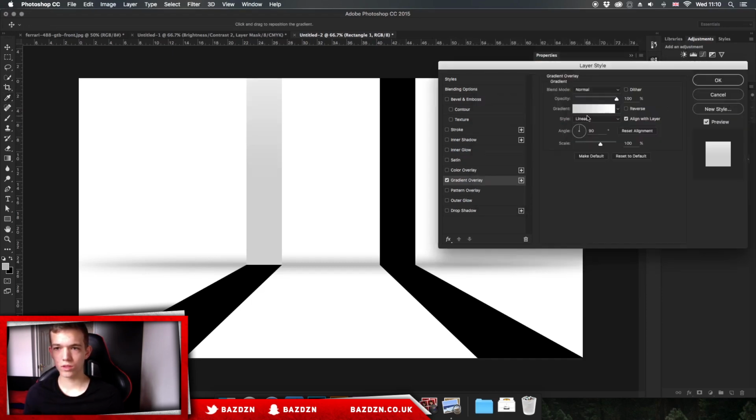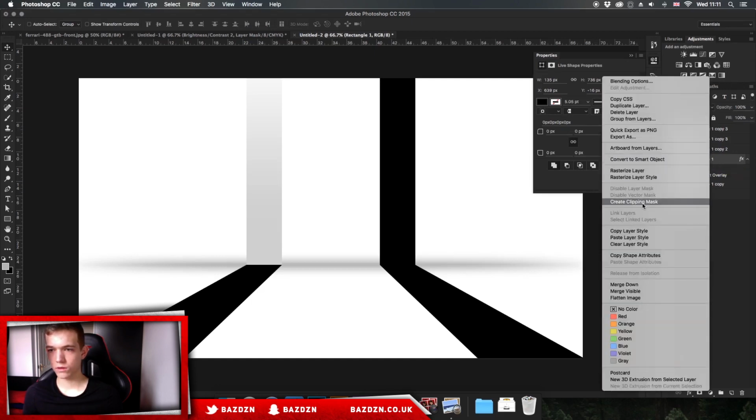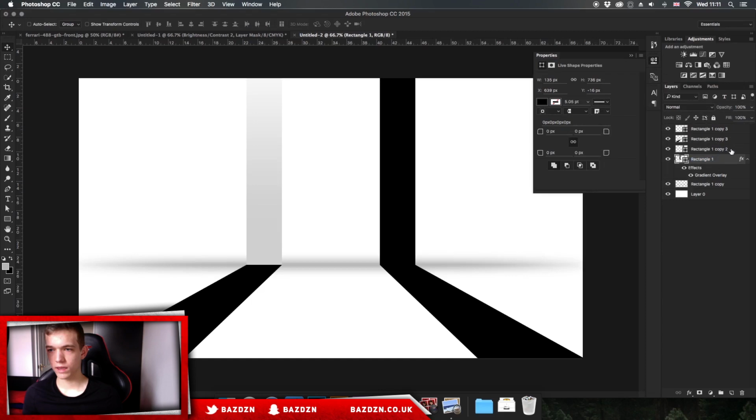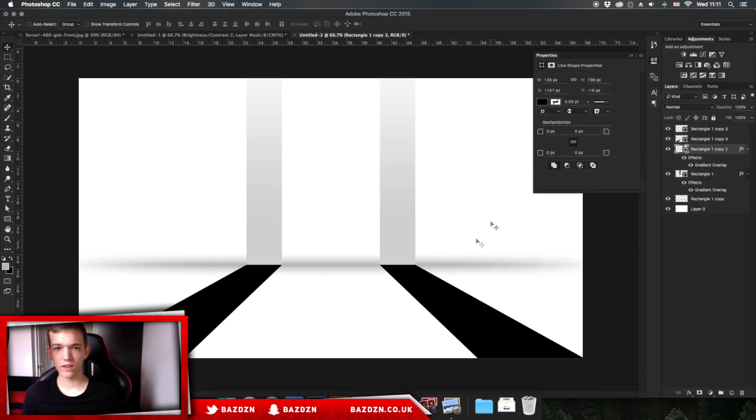If you just press OK on this screen, you can literally just drag down the gradient. You don't want it to completely fade out, because we still want the gradient to cover a good portion of the stripe. So okay, I think that's good enough. I think the gradient is doing pretty well there. So what we're going to do now is right click on this layer, go to copy layer style, and then paste it onto the other rectangle layer that we have. So right click, paste layer style, and you can see that we have the same gradient on both.